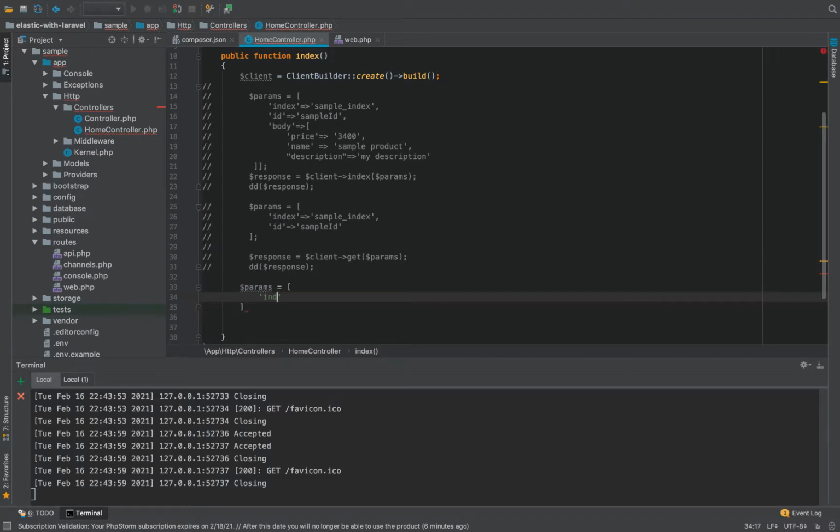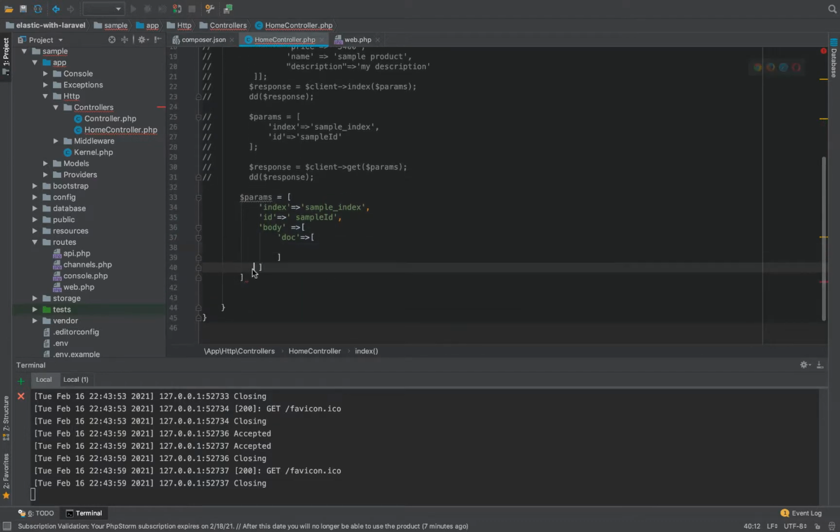I can say params and our index, which is going to be sample index, and the ID is sample ID, and the body we want to be updated is actually the doc, and in the doc associative array I can update, for example, my price, and say my price is equal to 5,100.